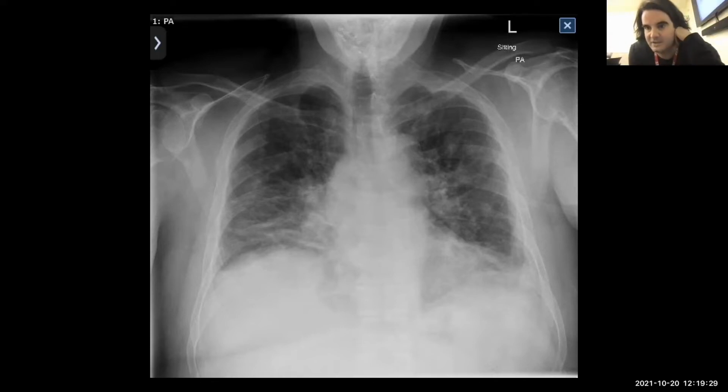I mean, it's hard. The more that I do ultrasound, the more I'm skeptical of my own reading of chest X-ray. But I think you're right. I suspect there is some blunting here of the costophrenic recesses, and the right lower side does look like there's more infiltrate, and maybe some scattered infiltrates throughout.